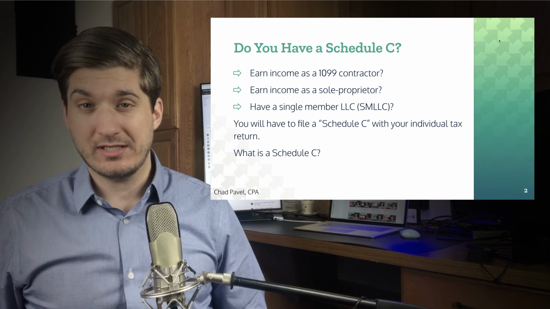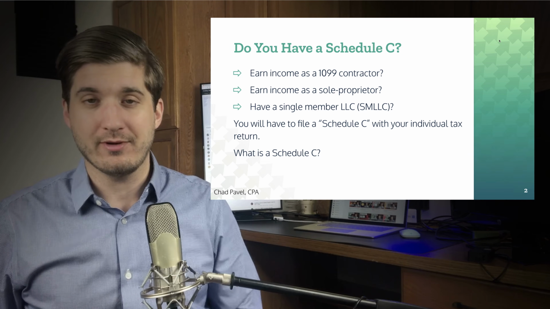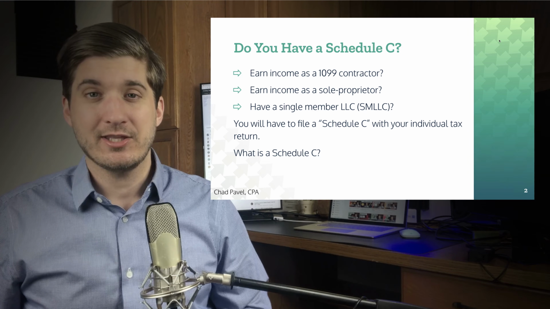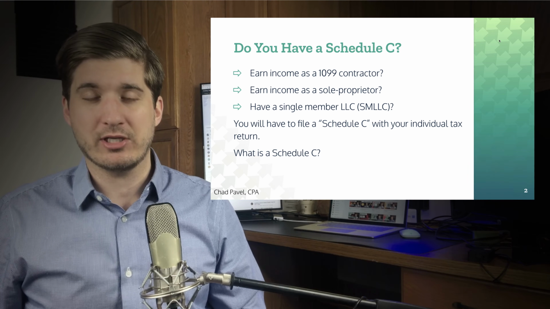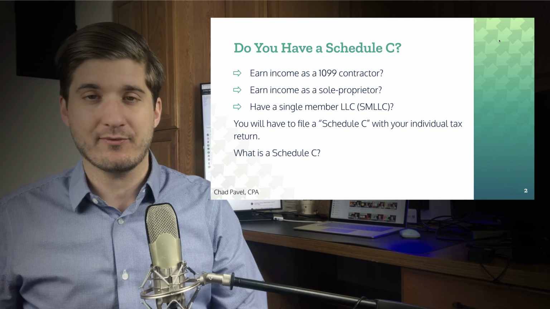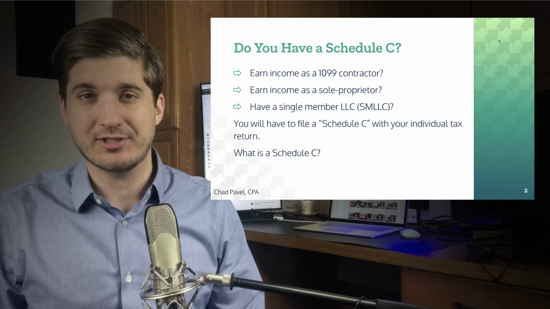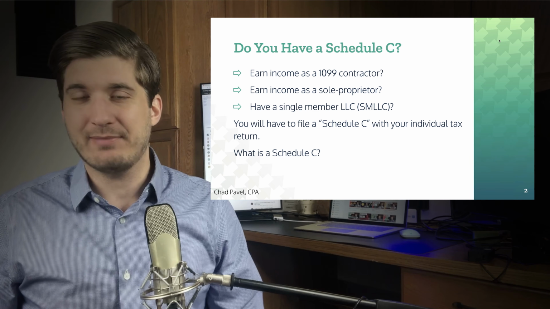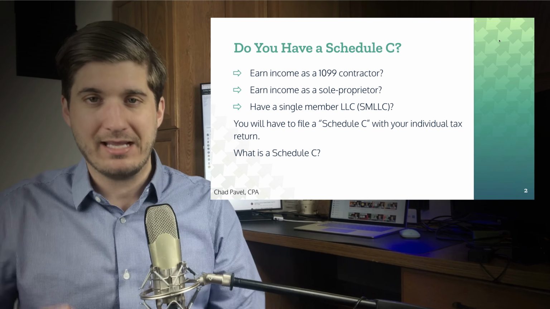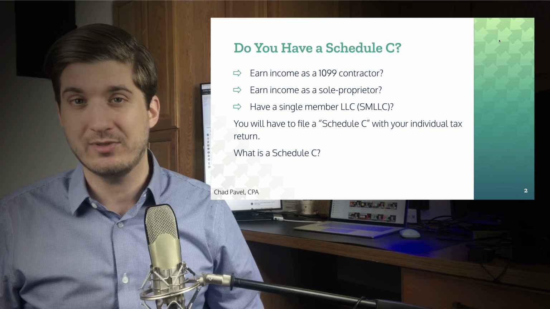So first things first, we need to make sure that you actually have a Schedule C and that you are self-employed by the definitions of the IRS. So the first thing is, do you actually earn income and do you receive a 1099? And that can be a 1099 from a freelance marketplace. It can be multiple different 1099s from different consulting clients that you've had. And it can be basically any company that pays you any money over $600 in a given year should technically be sending you a 1099.